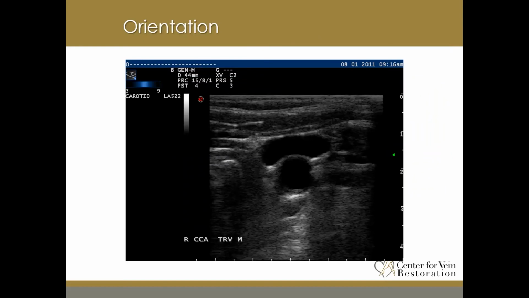In this image, the trachea is on the left side of the screen. The trachea is midline, and the proper orientation in transverse is the right side of the patient. However, it's on the left side of the screen, and vice versa. So the operator has the probe backwards in this situation. So again, this is where proper orientation is critical when doing ultrasound.